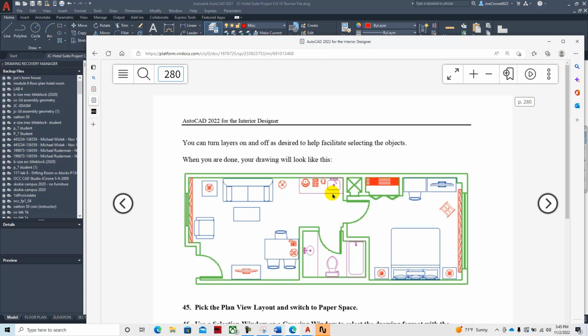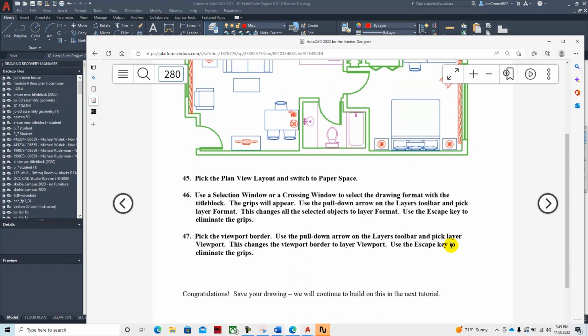And you can go ahead and continue and put the other objects on the appropriate layers as shown.